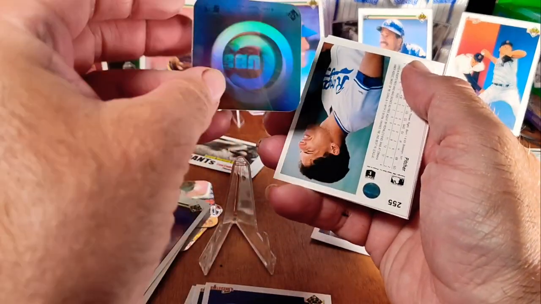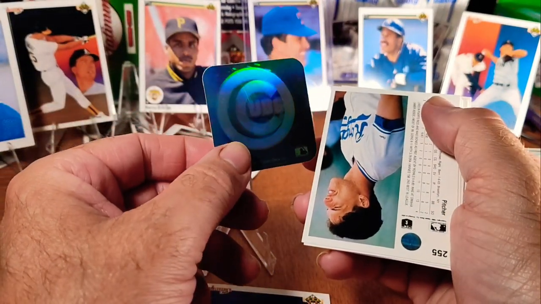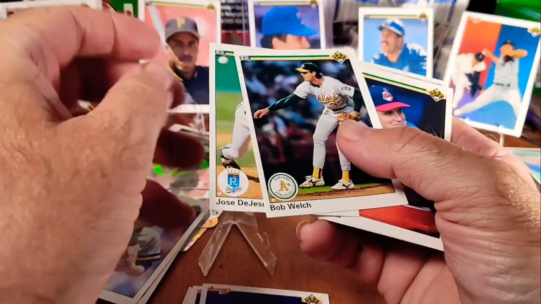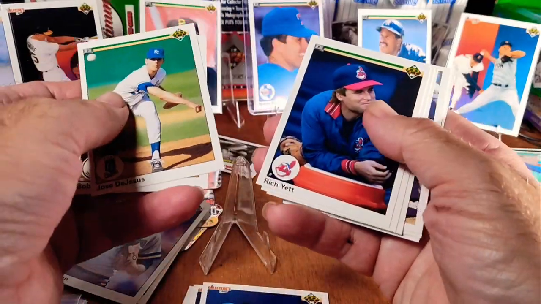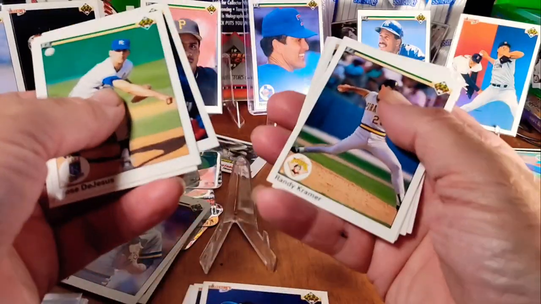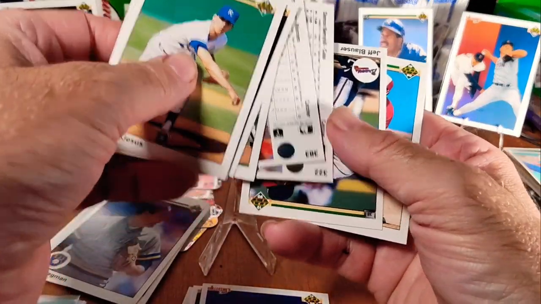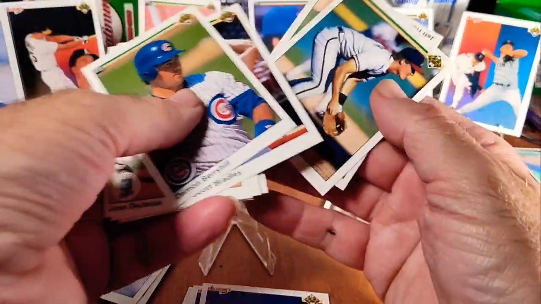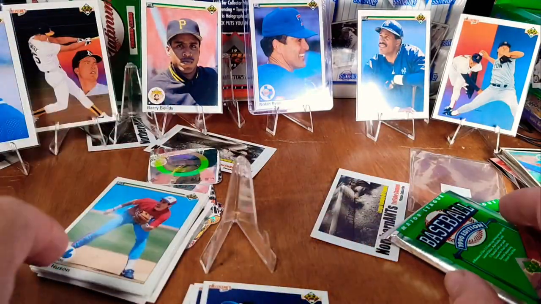Let's see, what do we got for our... We got the Cubs. Get it to reflect correctly for us. Let's see, we are looking for... We've got a Bob Welch. We are looking for the Ken Griffey Jr. Bradley. I'm going to price these all out and see what we got for, you know, which ones are common and which ones are good ones.